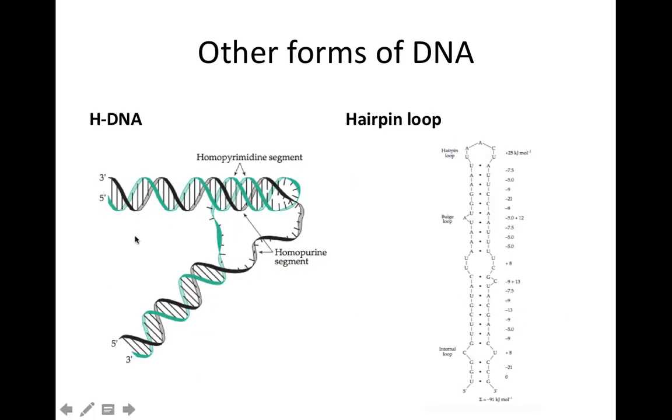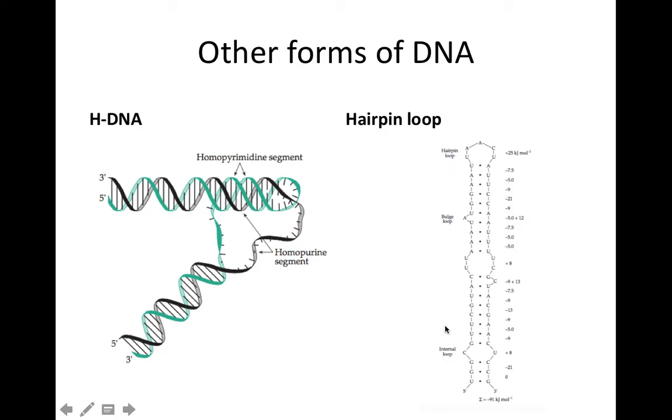So we can also have an HDNA, for example, here, which usually happens if one strand, for example, this green strand here, has a series of pyrimidines that are in sequence with each other. Because of this, one strand is shorter and less bulky than the other strand, and the other strand, the black one, has a series of purines that are with each other, so they tend to be bulkier. So that's why this space here happens. So this is an HDNA.